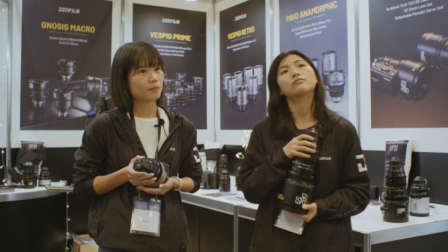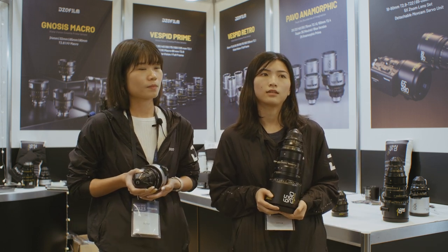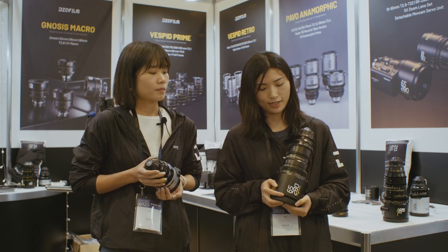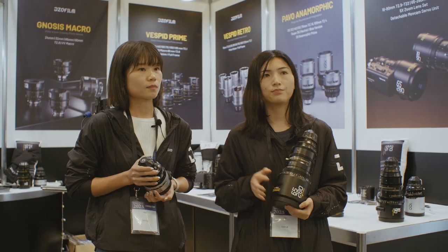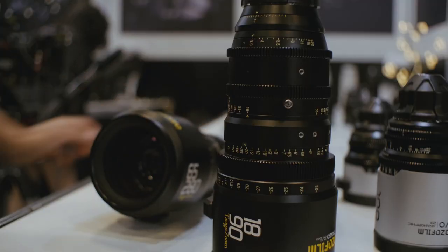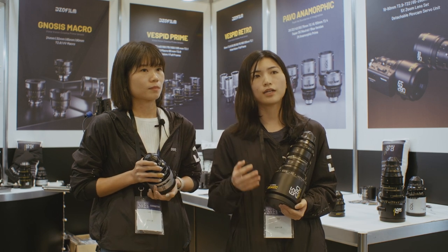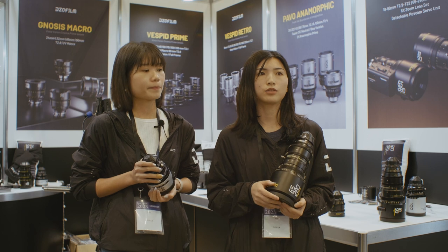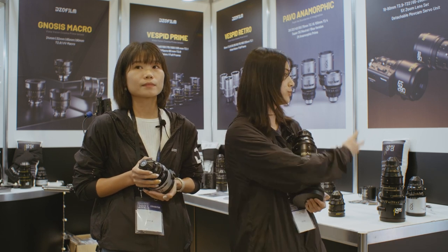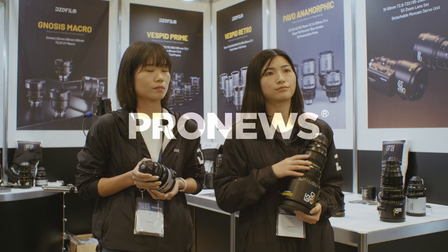Okay. And what would I use this lens for? Sports, outdoors, movies? What would I use this lens for? It actually is a cinema lens, but it can be compatible with the MoveCam servo unit, so that you can use it for broadcast equipment and also some large scale events, because it's five times zoom and 4.3 times zoom. Okay. Thank you guys so much.